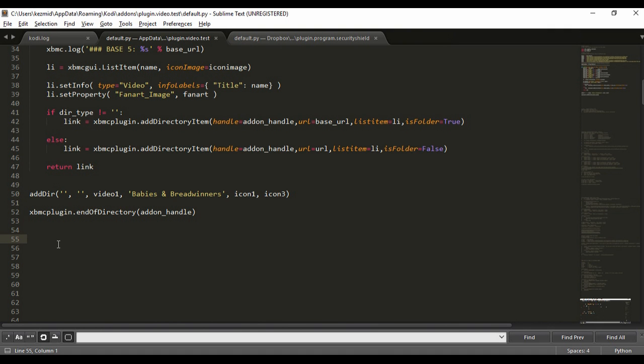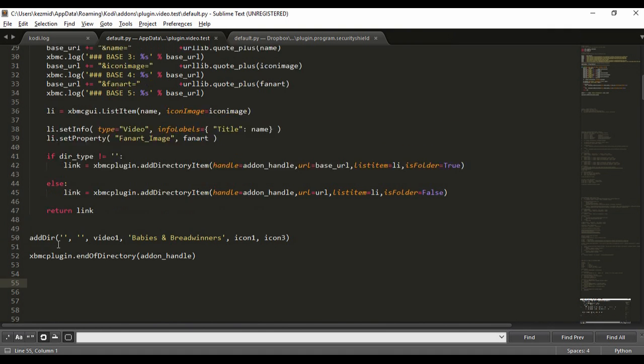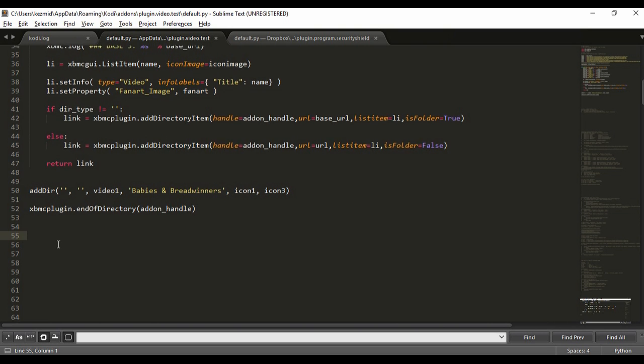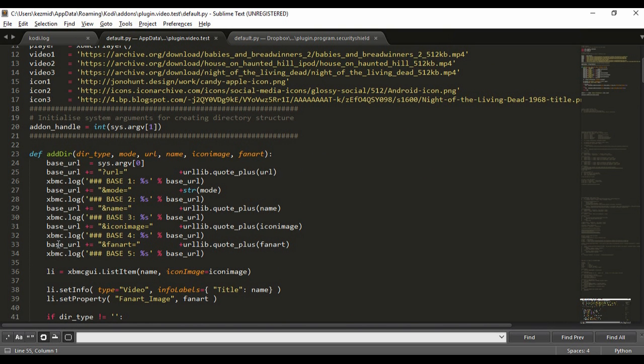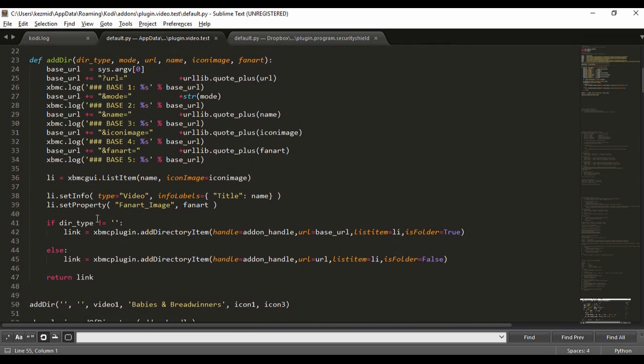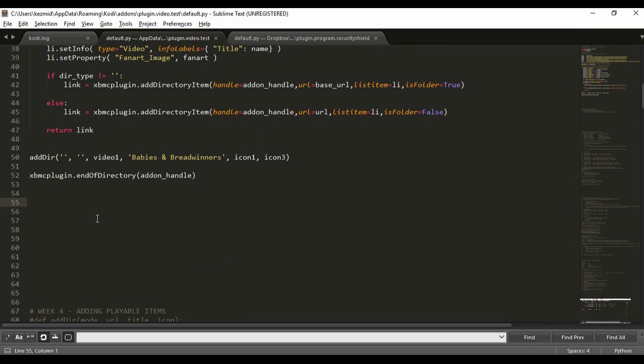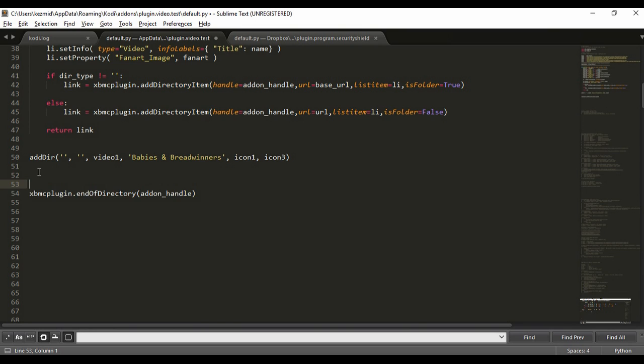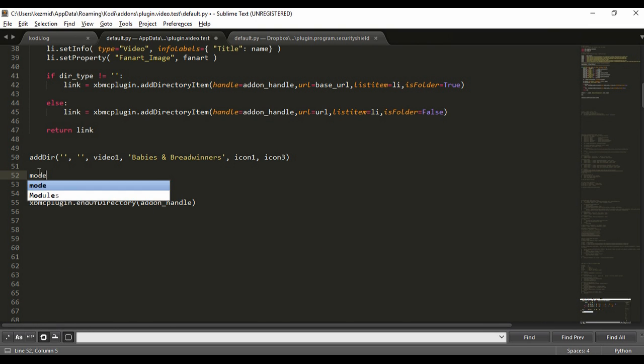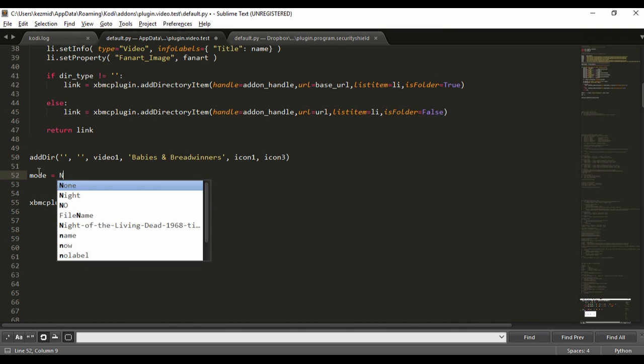Now, it does get a little complex here. What we're going to have to do is, for the mode that we sent through up there, do something based on what the mode is in our main code. So somewhere before where we close the directory structure, we're going to do mode equals none.